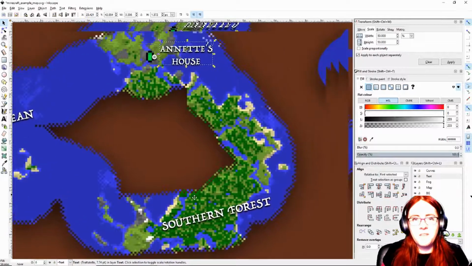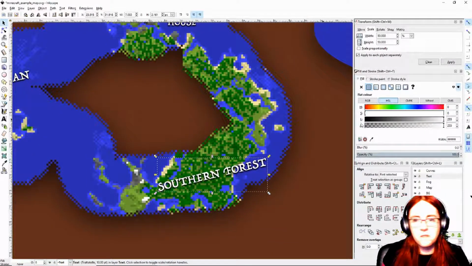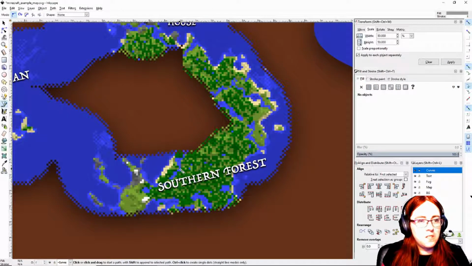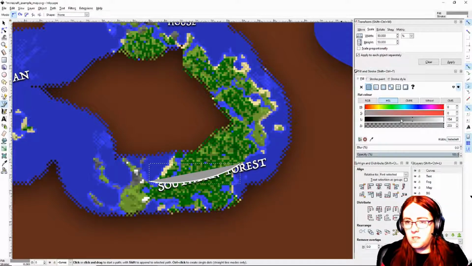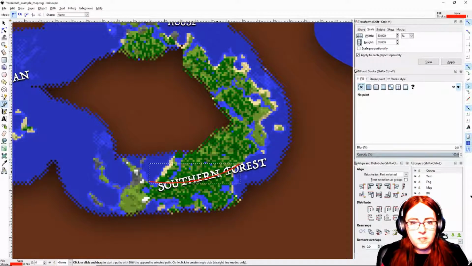I also wanted to make them a bit prettier here. I want to curve this text. So what I'm going to do, I have already created a layer specifically for this. I'm going to create a curve with a bezier here. I'm going to make it look pretty, but it's pretty irrelevant. Just make it red, and remove its fill. We can fuss around with it a bit in a minute.